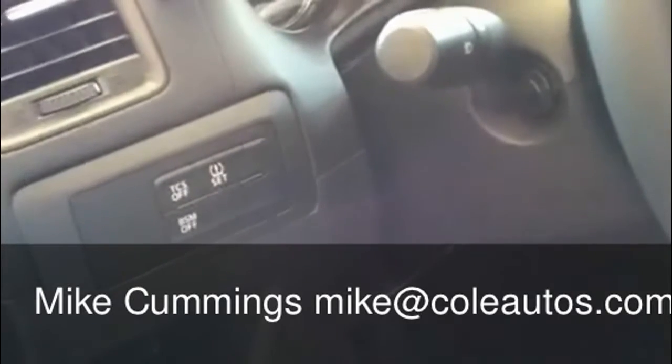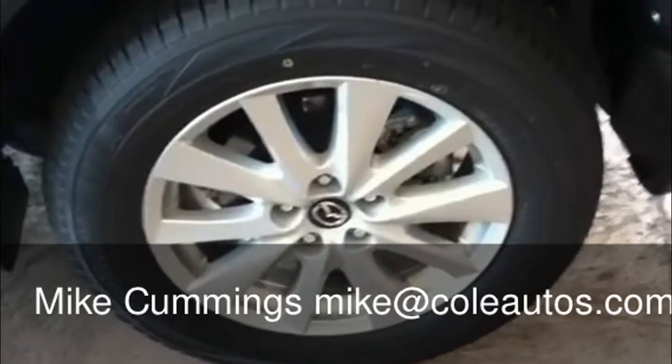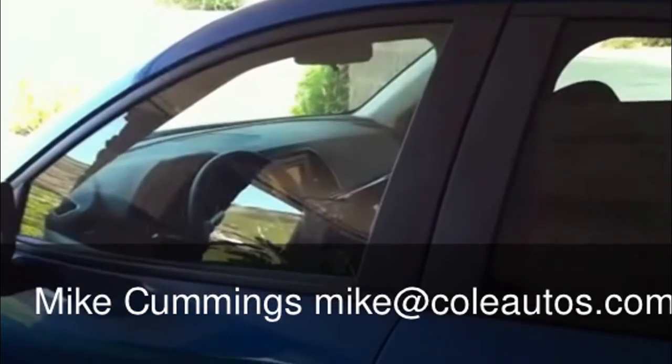As well as the moon roof — that is a package that includes both for $1,100. This does have the blind spot monitoring with the terrain package, tire pressure monitor, and traction control, so these are all standard with the Touring model, as well as nice alloy wheels. If you have any other questions, don't hesitate to call.